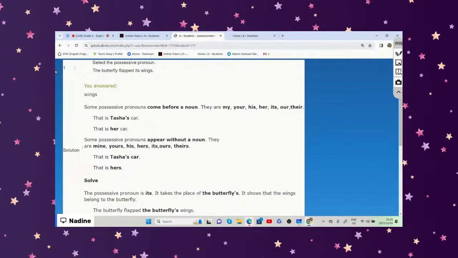So the word her shows possessiveness. It is Tasha's car or it is her car. So you can either repeat a name by saying it's Tasha's car, or you can just say it is her car, right?